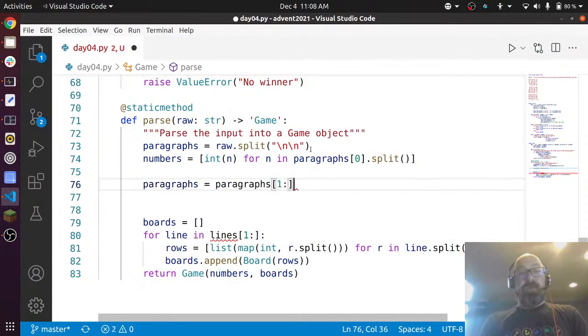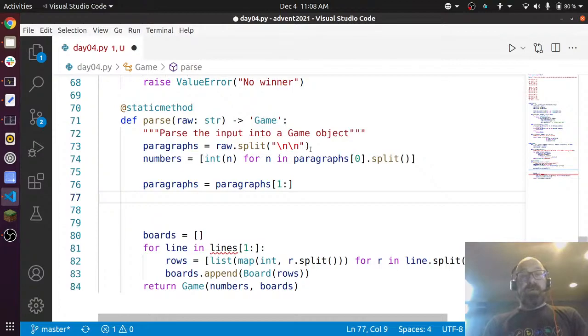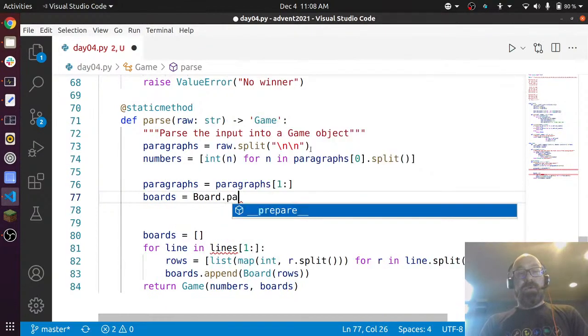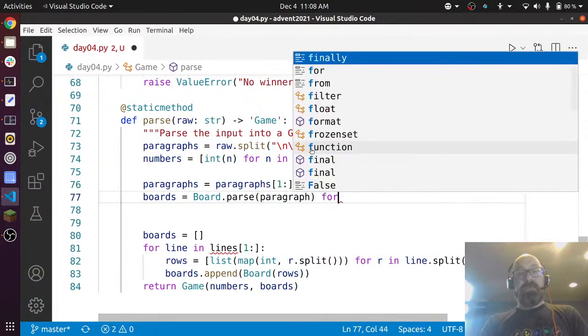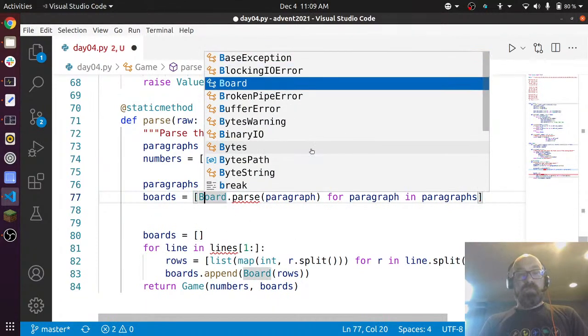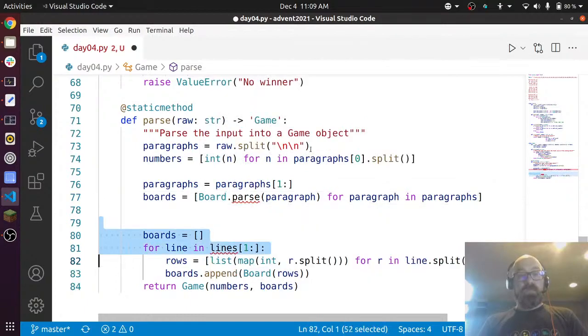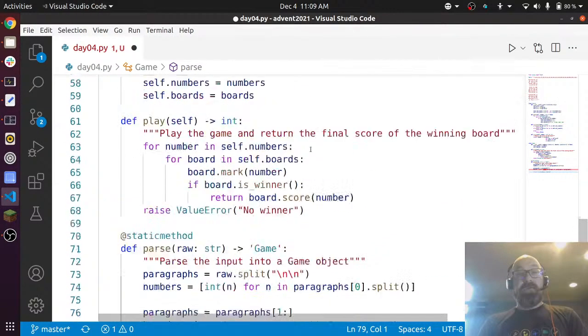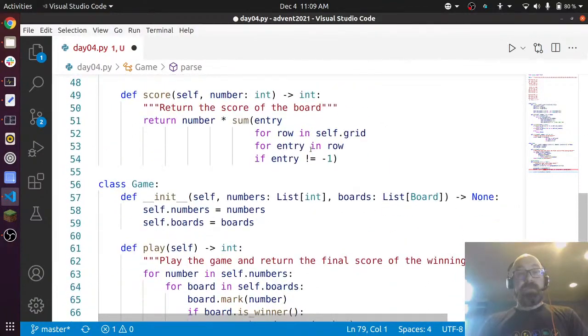Paragraphs equals paragraphs[1:], and then boards equals Board.parse paragraph for paragraph in paragraphs. Okay, so now I need to do Board.parse.